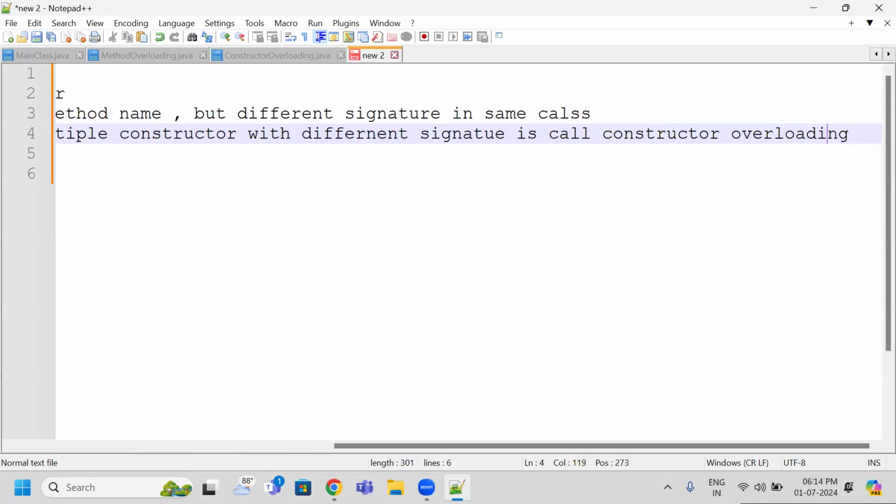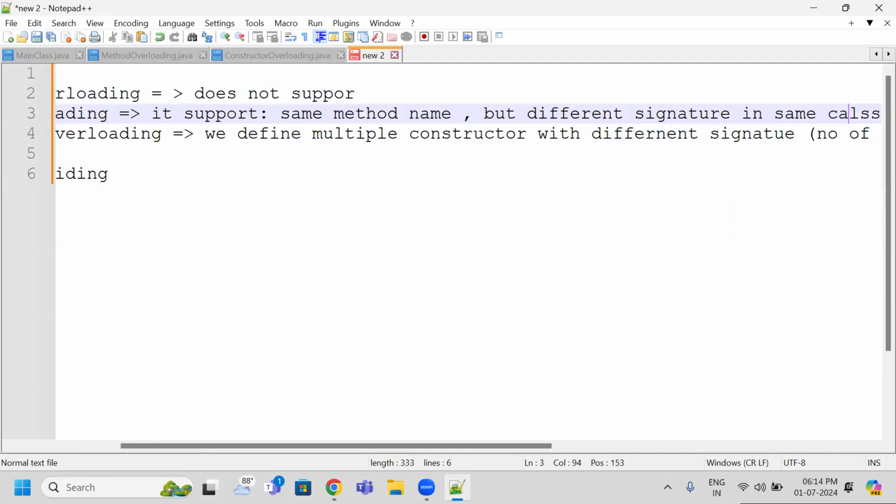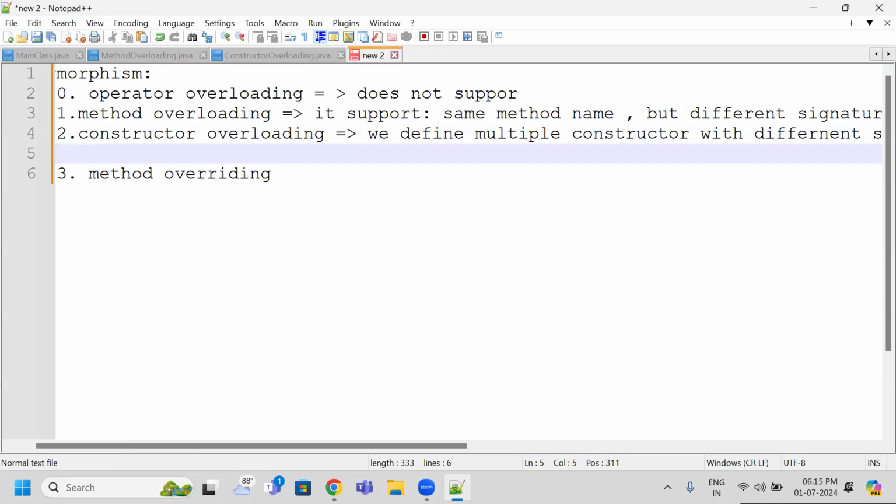So what is meant by signature? What two things come under signature? Number of arguments and type. That should be different. Yesterday I wrote a sum method with the same number of arguments, but their types were different.